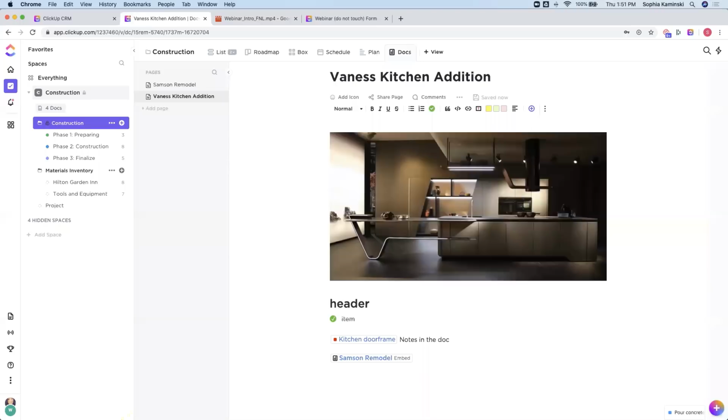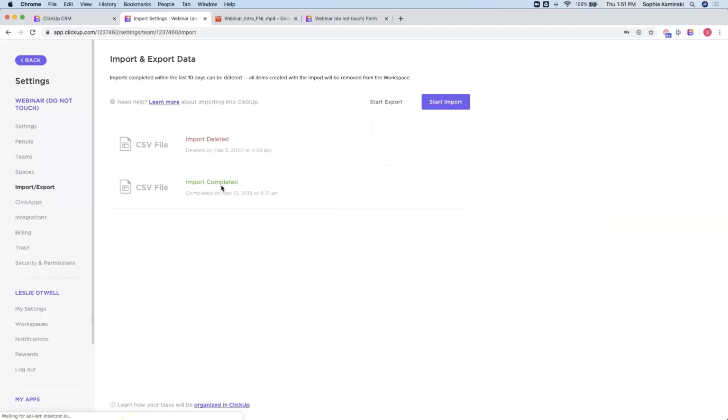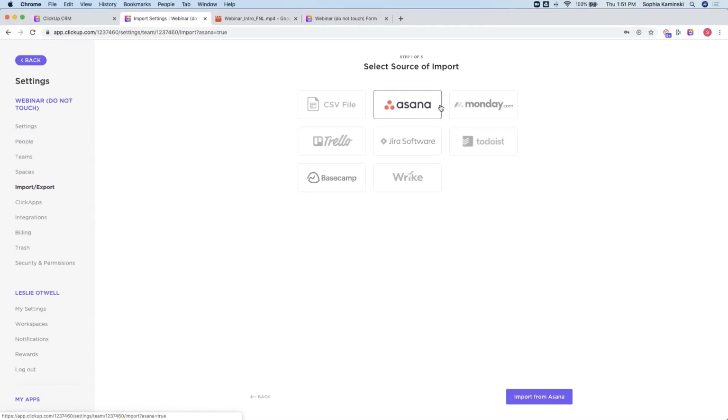Marvin, you asked, can folders, task dependencies, etc. be imported into ClickUp? Yes, so if you're an admin, you'll be able to check out the import export settings area. And here you'll be able to import from a wide variety of different software. But if you're coming from a different platform that we don't officially have an import from, we do also have the CSV import option.